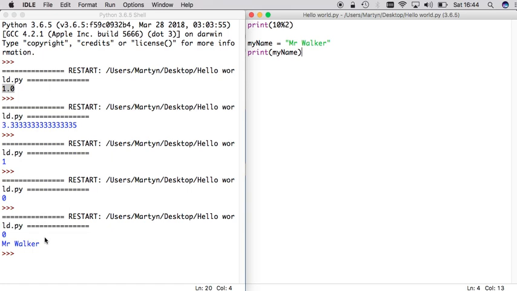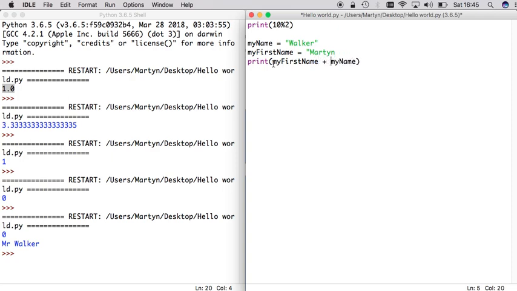It's also worth trying to maybe add them together. I could do a quick demonstration. My first name, oops, must have hit caps lock. My first name equals "Martin", and I'm just going to change this so that it makes sense. So I could say print my first name, and just for kicks and giggles, we'll put a plus in there to see what that does.